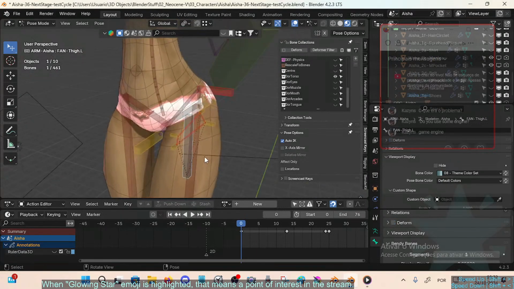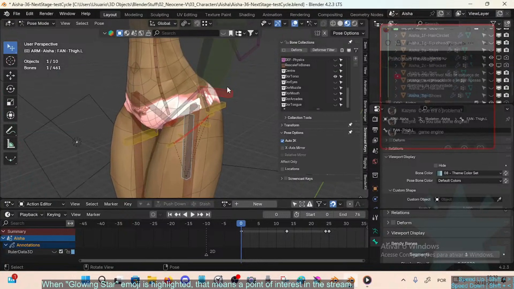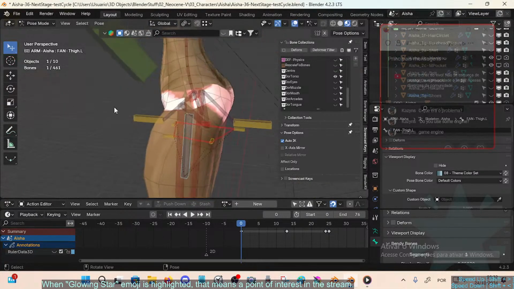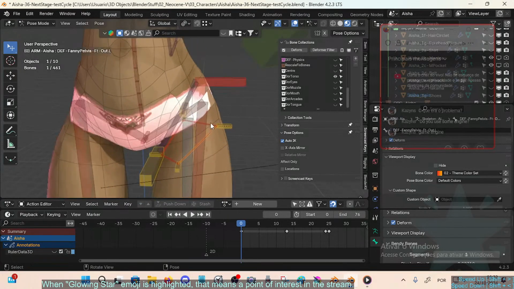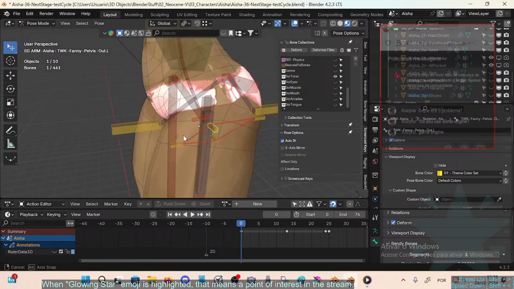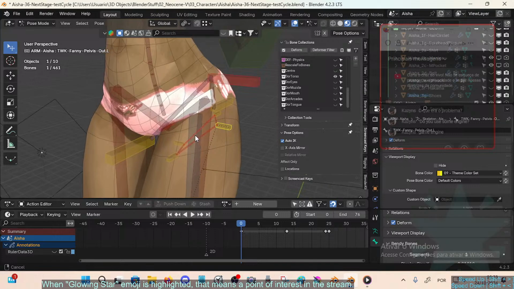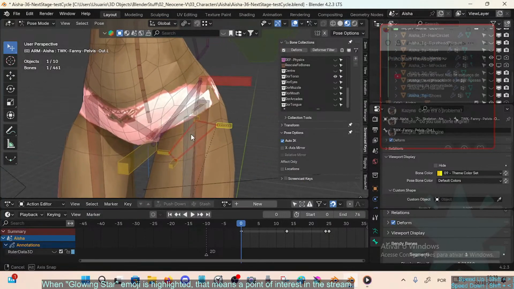Here we have a fan bone that we'll include for the hip thigh joint. It's the same principle, but these are also fan bones. They are fanny bones, I call them. They are a technique from the early 2000s that I read somewhere and documented, apparently by an Australian professor of rigging and animation.